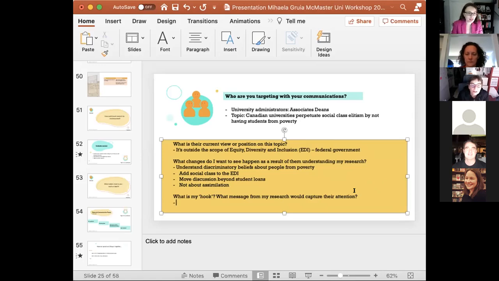So when they make decisions about equity, diversity, and inclusion, do they make them simply because it's a federal government exercise and that is it? In which case maybe the conversation needs to be moved to how do we change that kind of federal government criteria? Or is there something that can motivate these people to make this move, even if it's not something that the government asked them to do?